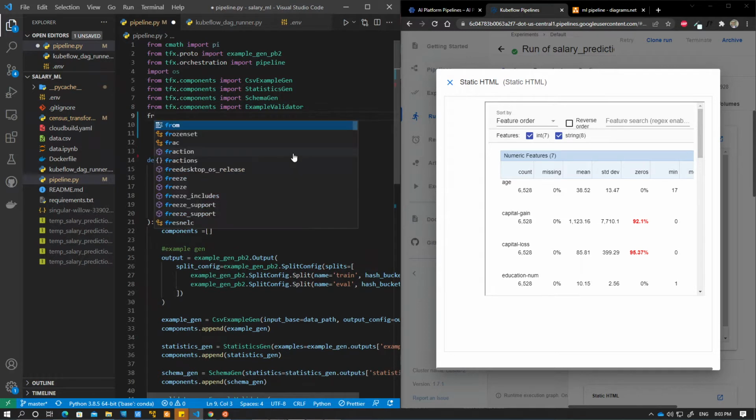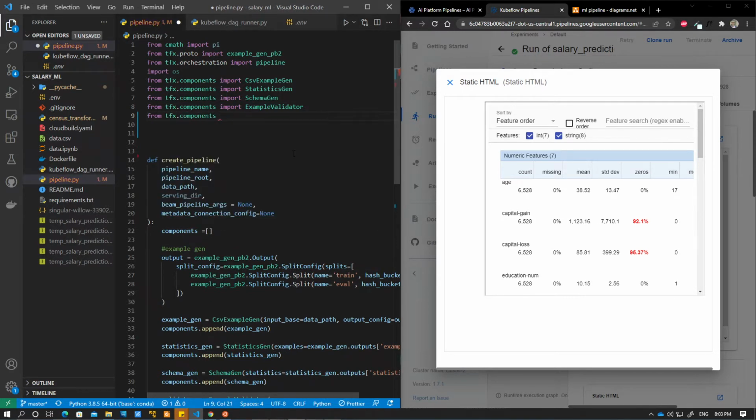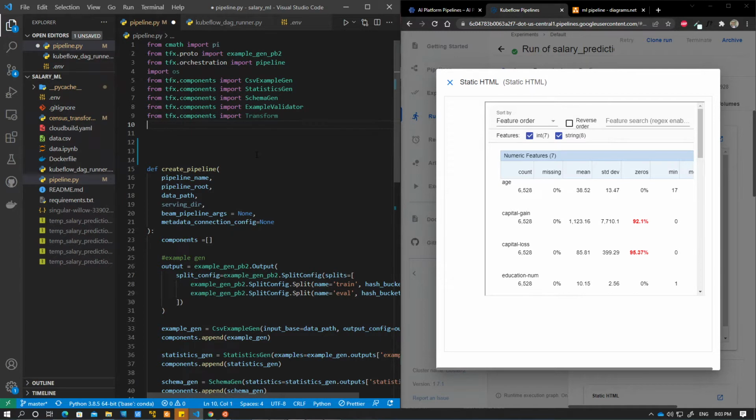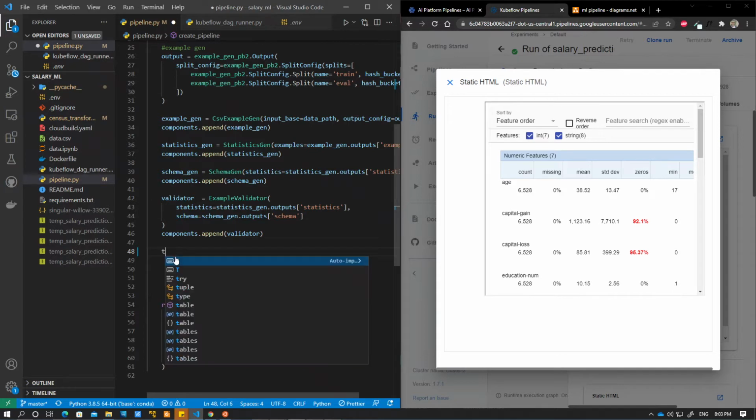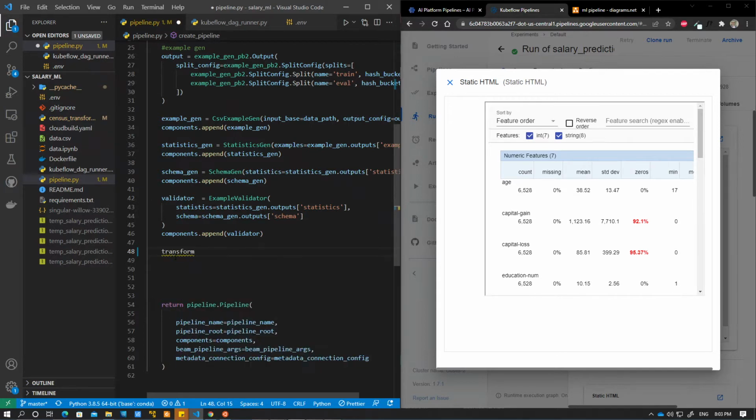I'm going to say from tfx.component import transform, right? And then I'm going to use that transform component here just after the validator component, and it's going to be transform.